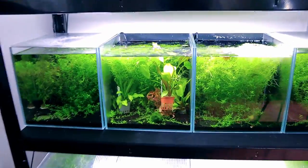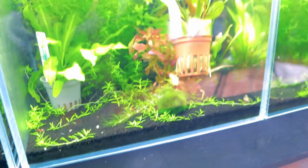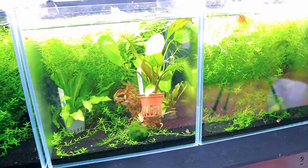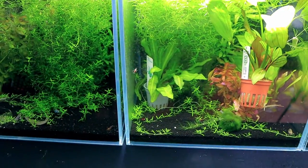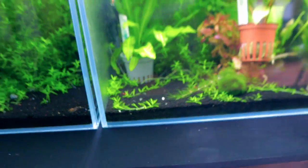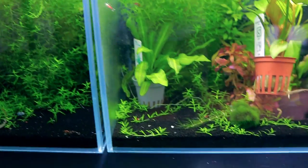In this tank here I've got this Echinodorus Rose. It's an Amazon sword, which is the easier way to say it, isn't it? I've got that one, and there's one next to it as well. That's a different variety, the Marty Major or something. Oh, hello, shrimpy. These are Santa Claus shrimp, really cool looking shrimp.